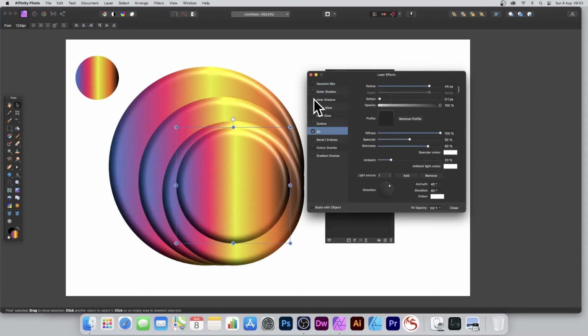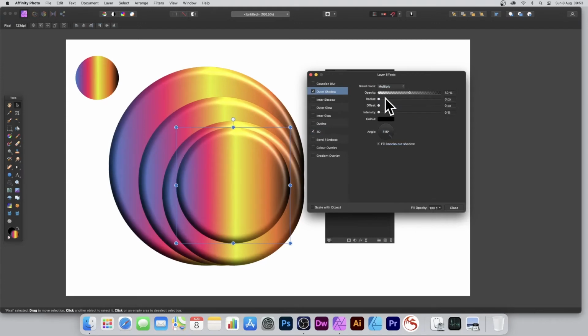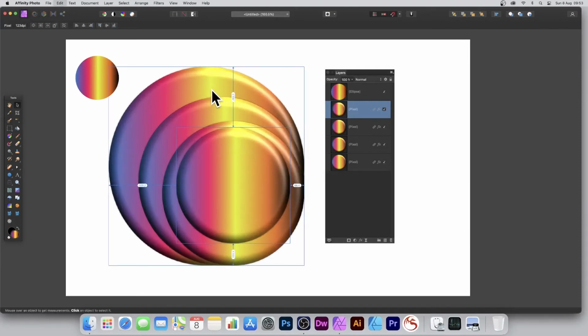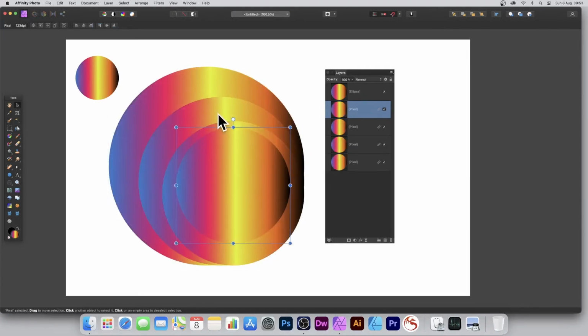So softness, if you give an outer shadow, they all get the same outer shadow, which is a bit limited in some ways, I guess, because you might think, well, I want it to have slightly different shadows. You can't. They're all identical. You can always undo that, end up with nothing there.